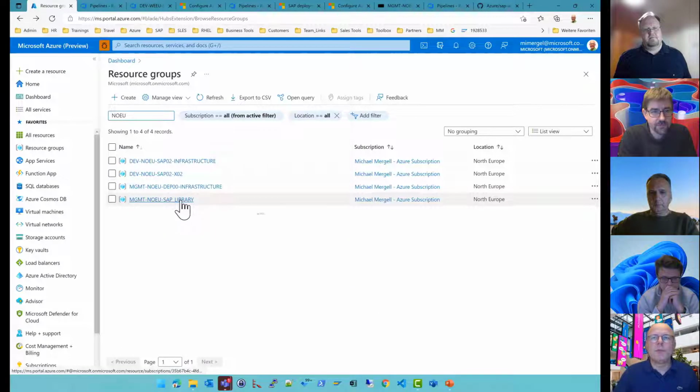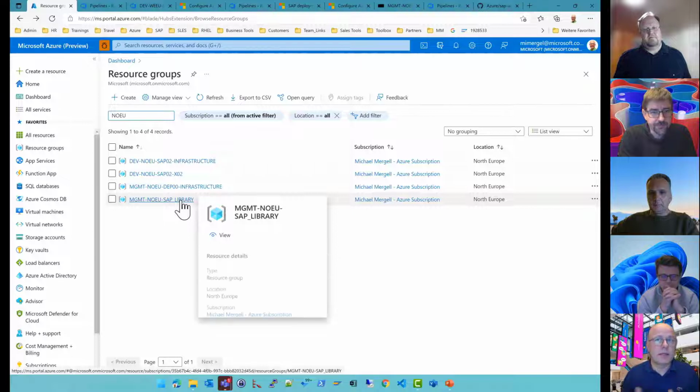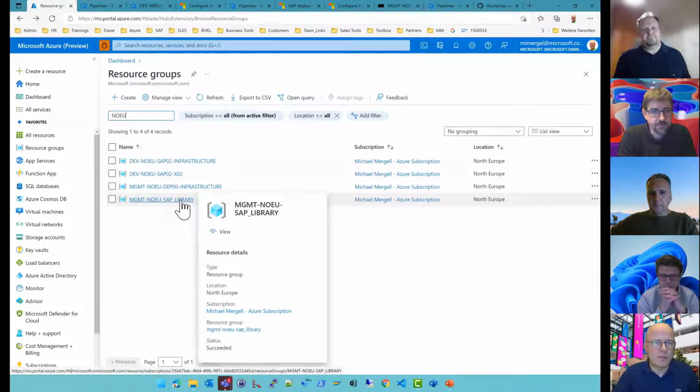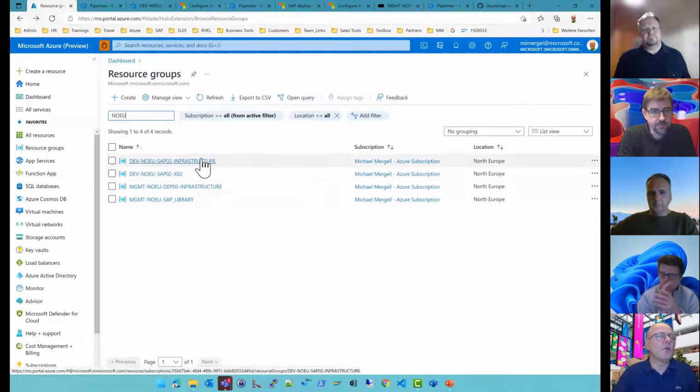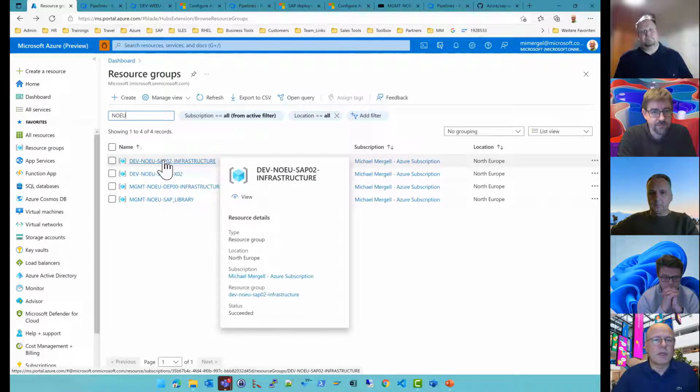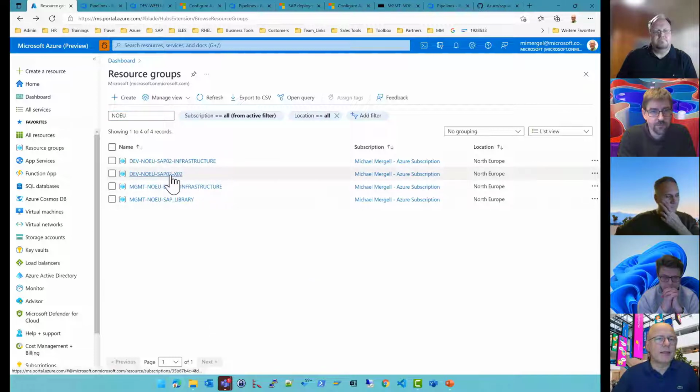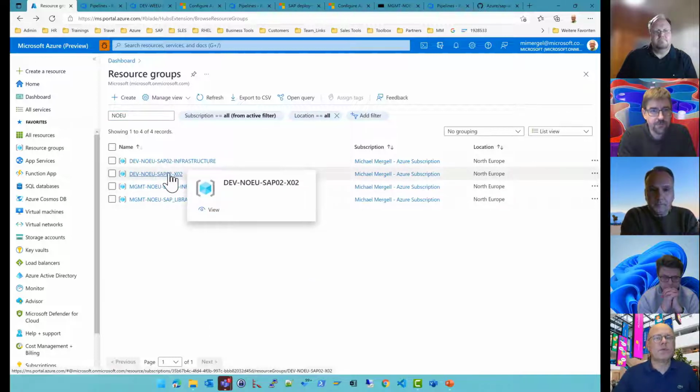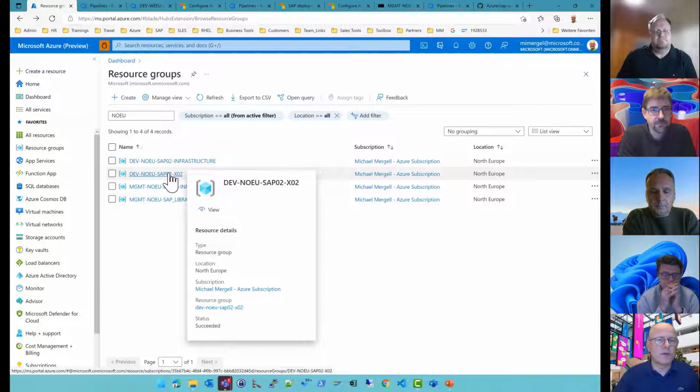Yeah. So coming back to the resource groups, filter a bit. And the SAP library, which is then containing the SAP binaries, is in this resource group. And here I deployed already as well the workload zone. That's the pipeline 2. I gave it a different name to change a little bit. SUB-02 is the VNet here in this example. And that is actually here now the resource group having the SAP systems included.